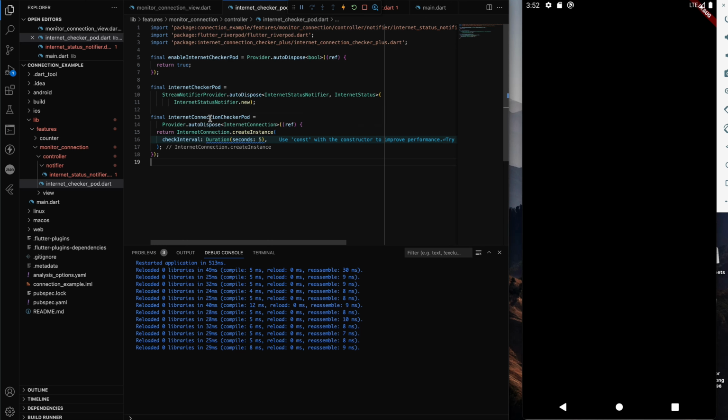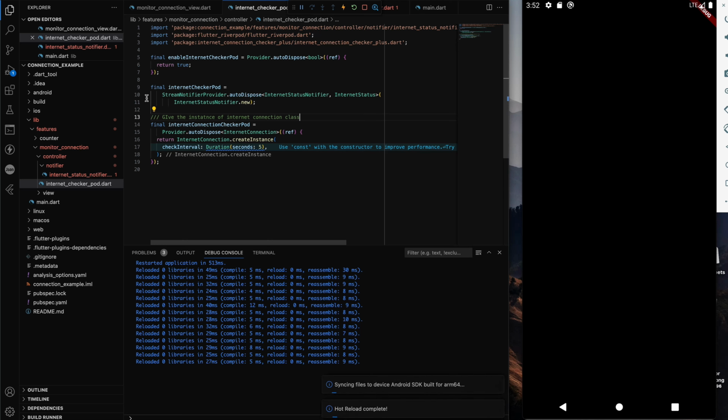So we have the internet connection checker pod, which will give us the instance of the internet connection class, right?